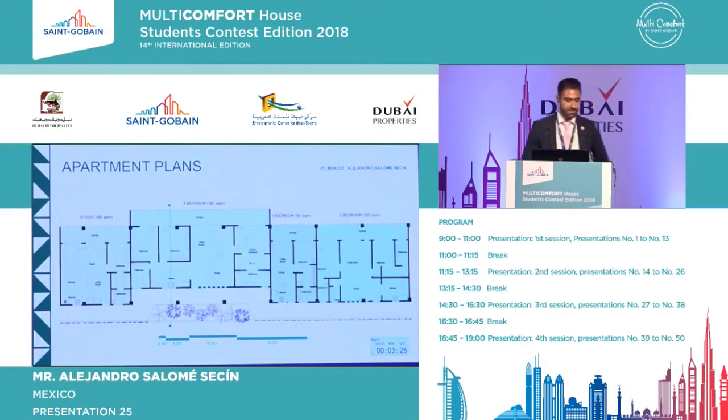In the apartment plans, we have four apartment types. Two important things to emphasize: first, all apartments have a terrace that is 2.1 meters wide to protect from the sun. The same principle applies in the hallway — a 2.1-meter hallway protects the apartment from the sun's harsh weather. So the apartments are effectively enclosed between two generous terraces that shield them from the sun.